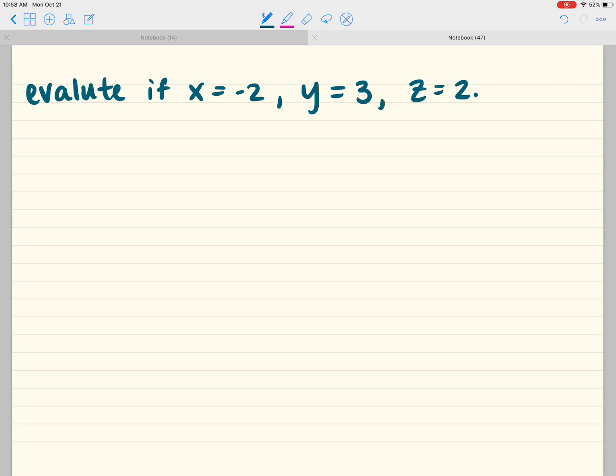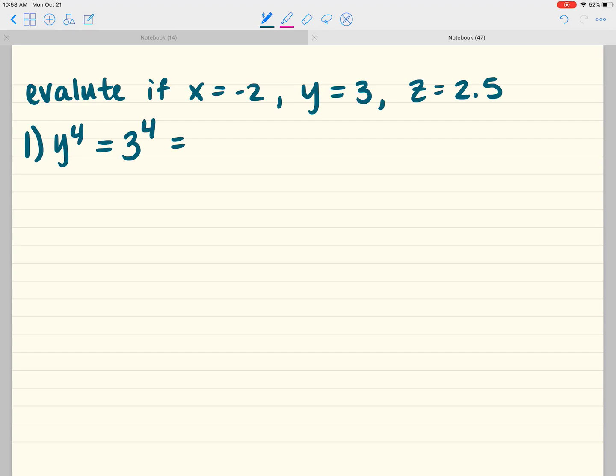All right, here we go. Let's look at evaluating. We're going to evaluate these next few problems. If x is equal to negative 2, y is equal to positive 3, and z is equal to 2.5. We have to write all that. Gunnar, tell me on the first one, if I have y to the 4th power, what's the first thing you would do? Substitute. What would I substitute for y? 3. So I get 3 to the 4th power.